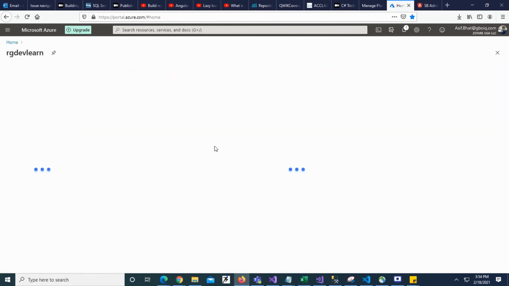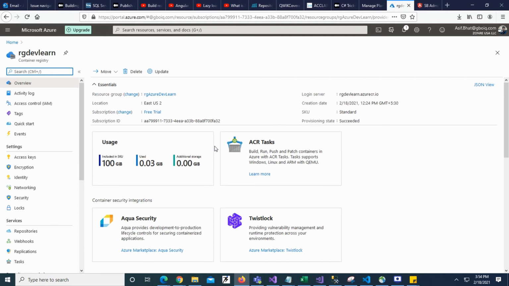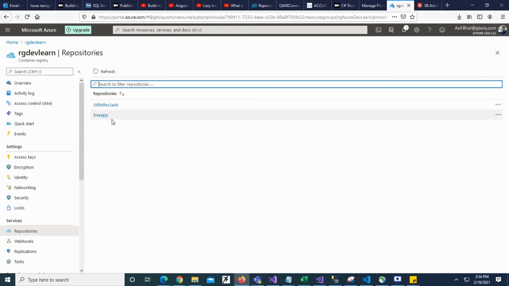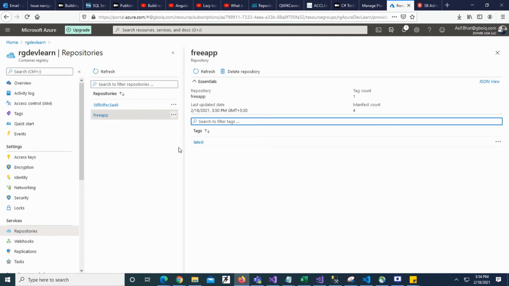So here in our repositories, free app is there. As soon as the Azure webhook detects any latest push to this tag, it initiates a deployment automatically for us. That's a really cool feature I like about Azure Container Registry.